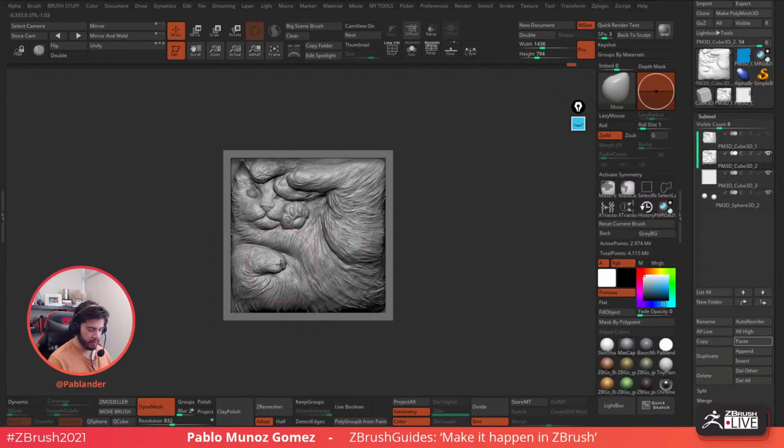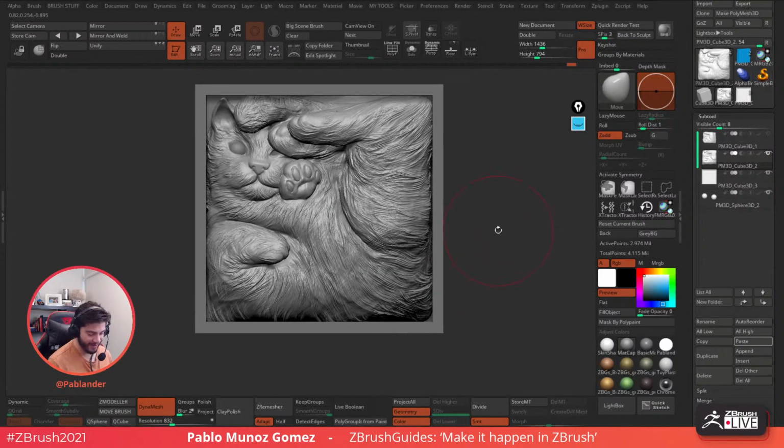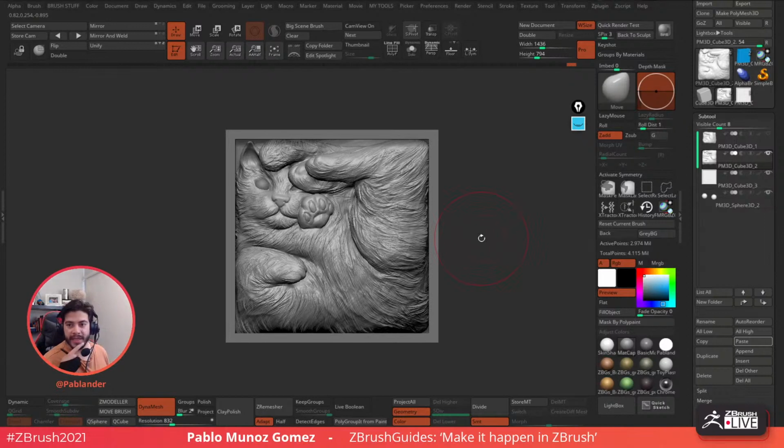Just some minor adjustments to the whole thing, and there we go. A cat in a box.